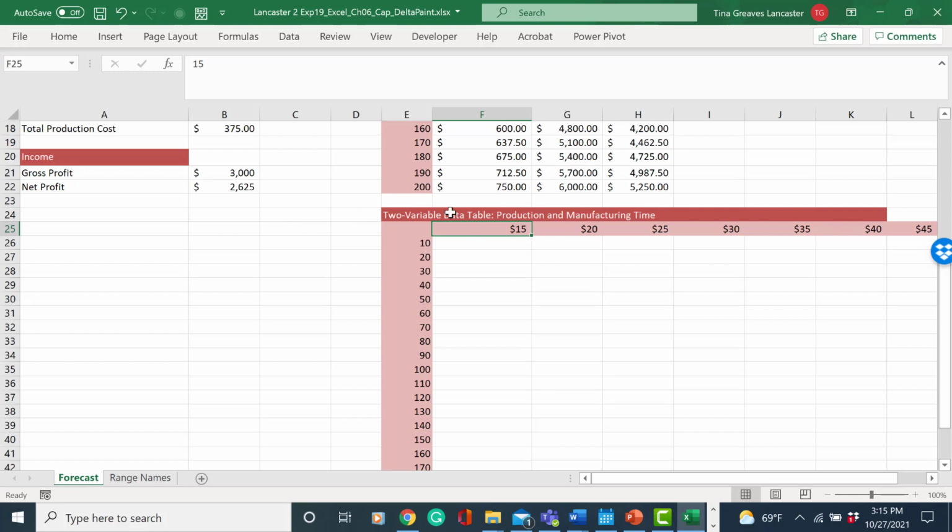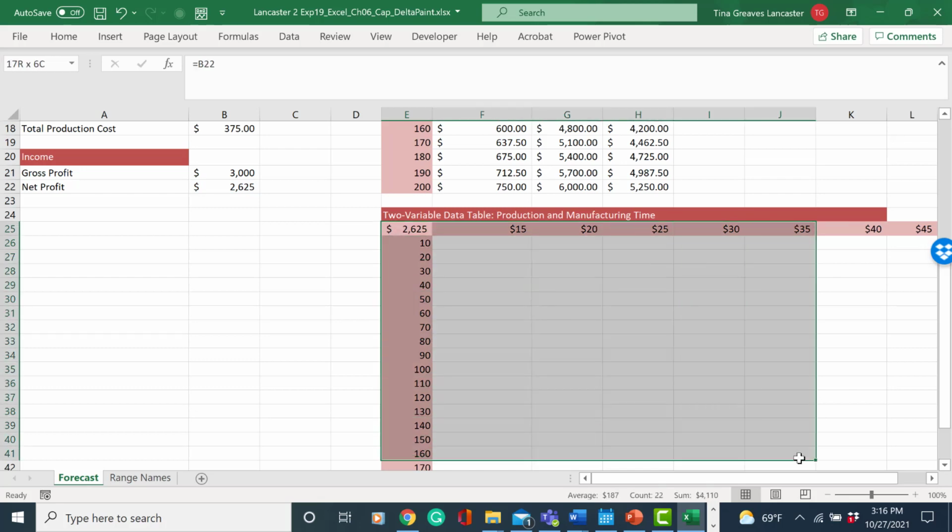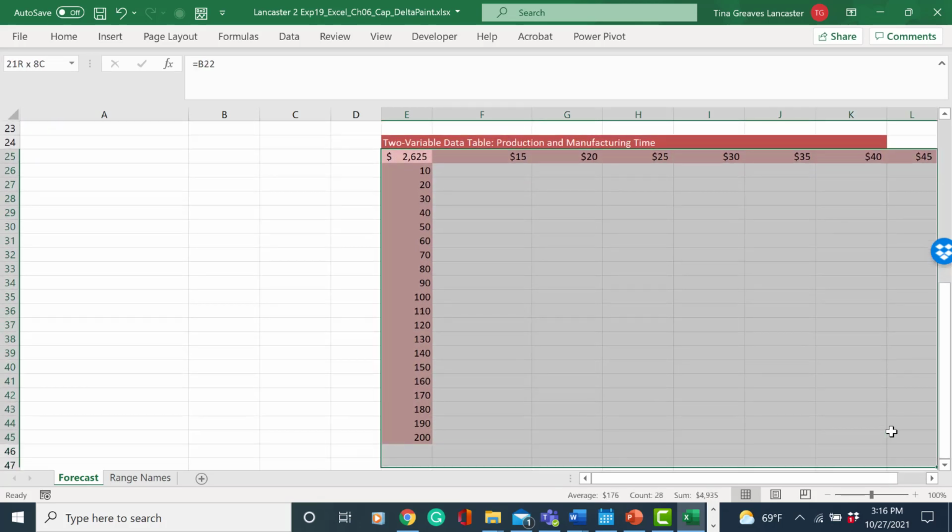Now, this one doesn't have calculations across the top row like our one variable table did, so we need to reference a calculation. What we're looking for is net profit, so we reference cell B22. Highlight the entire table.